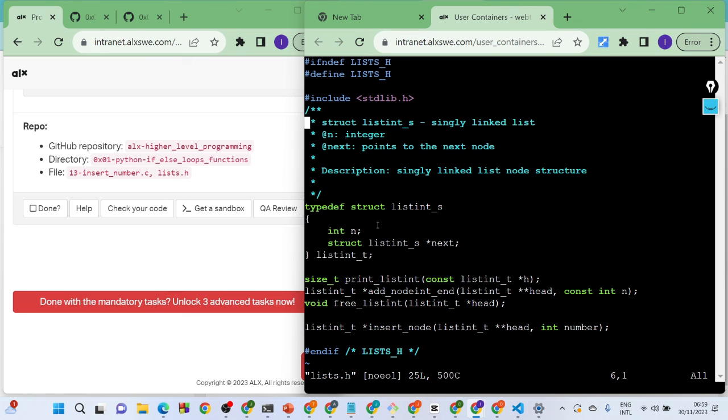So after this, you have, write a function that inserts a number into a sorted list. So you should have this in your main.h. So take note of that. Colon WQ.